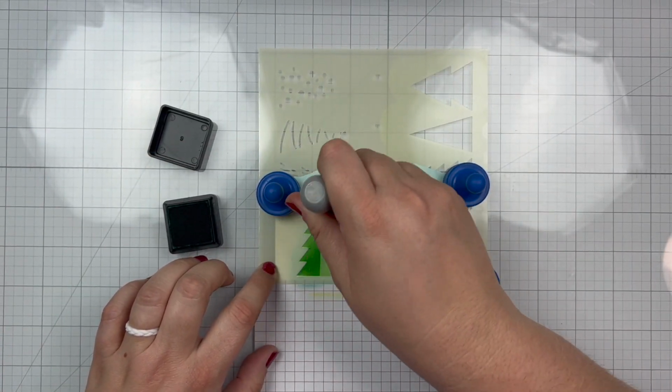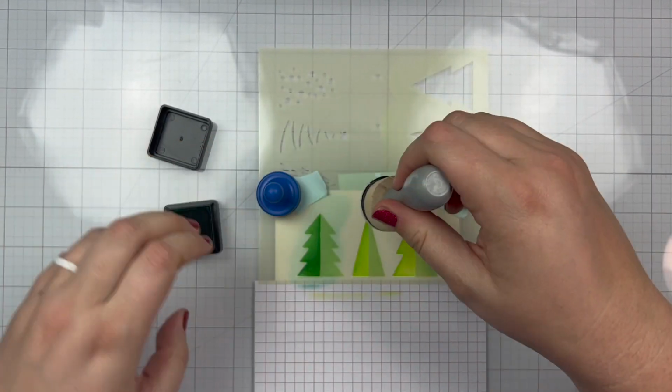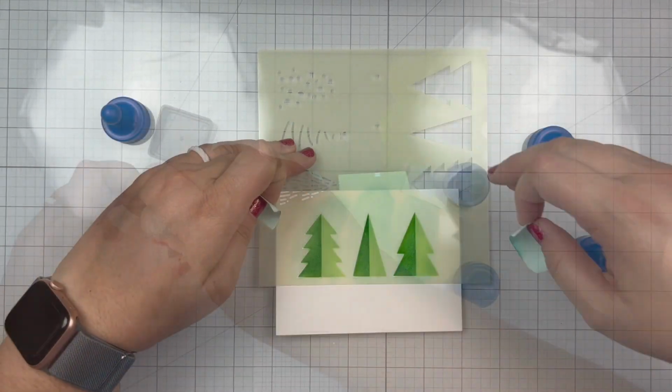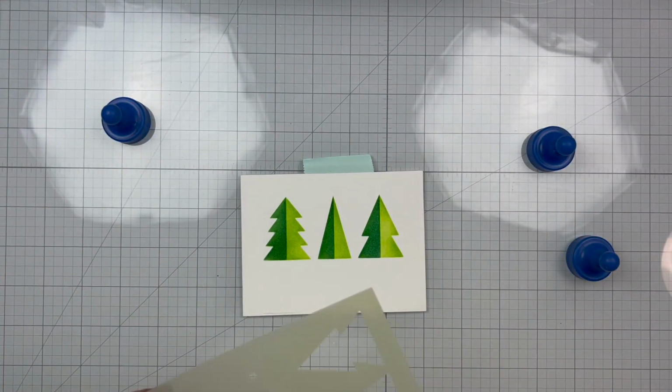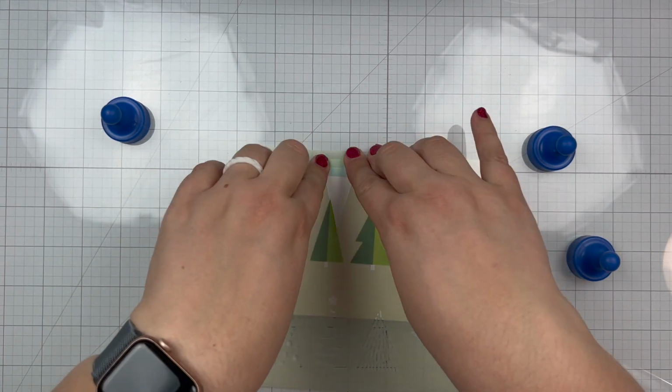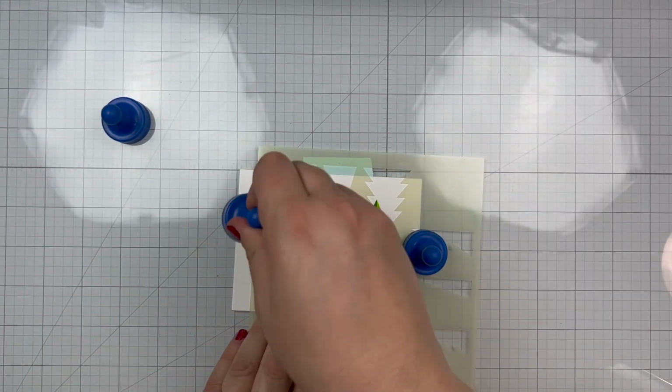I love that you could do a completely different color. You could even use a lunar paste in a green color, and I think that would be so pretty, or any color really. But I loved these 2 colors together. I thought they complement each other really nicely.